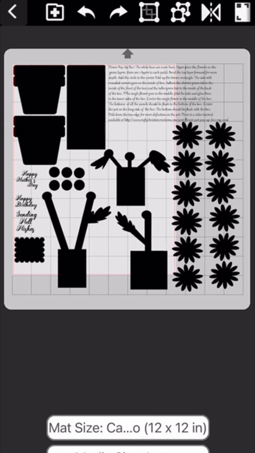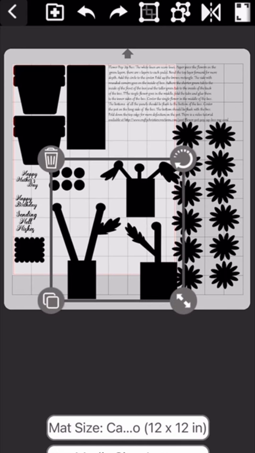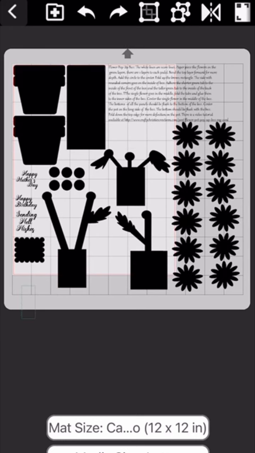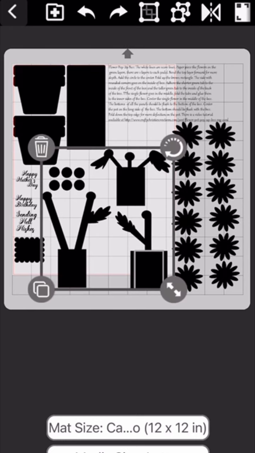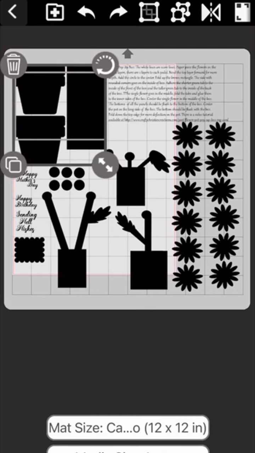So now if I click, nope, it didn't do it. Undo that move. Undo the move. So I'm going to click and drag and tap, and now, let's see, now it should have grabbed everything. And then I'm going to do the same thing up here with my flower pots. Grab all of that, and again I'm going to hit the group button, which is the single square with the little design in it, and those are all grouped.